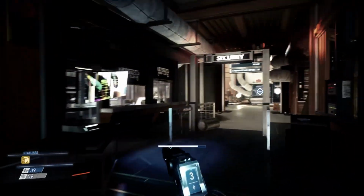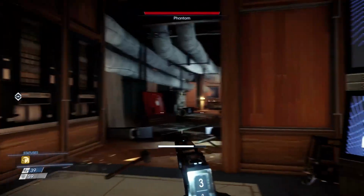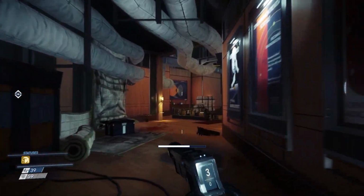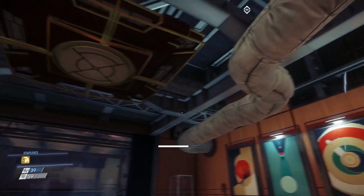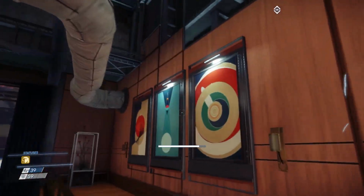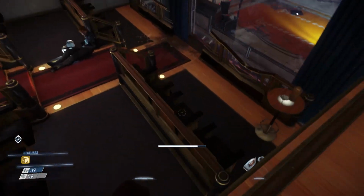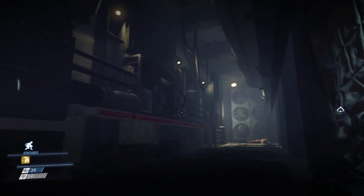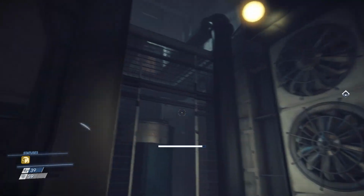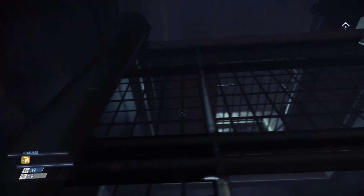Oh, the machine shop. I swear we've already searched the machine shop. Well, I'm 90% sure we have. Right, so we're back over here. I reckon there's gonna be a way to access up there, like chips and stuff. Ah, I remember. So we run through here. Gotta hop up. We cannot hop up top. Bloody hell.